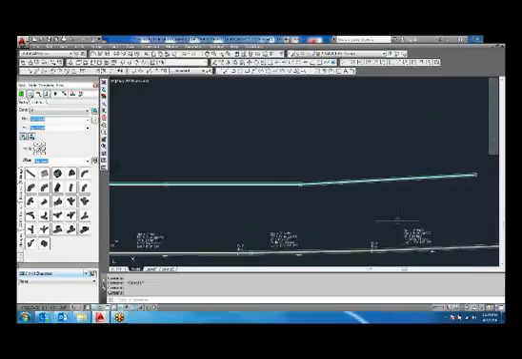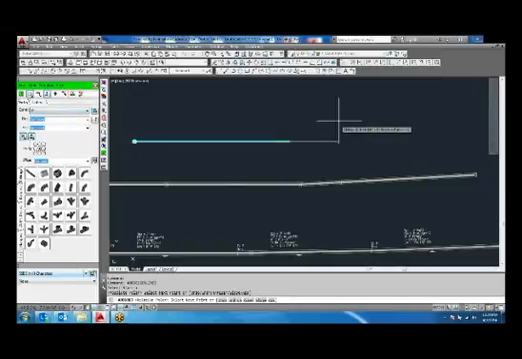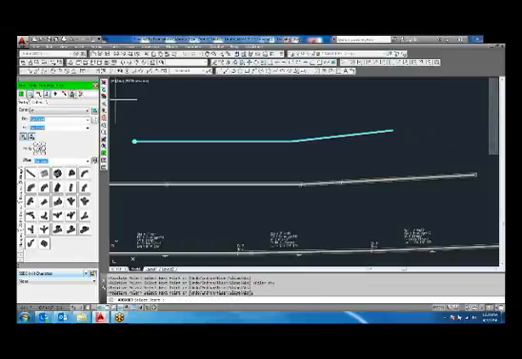Let's see if it'll do it with more of an angle. See what it actually looks for when we throw in something that's a little bit more of an angle. So if we do this, let's go with 6 degrees. Do a fill.